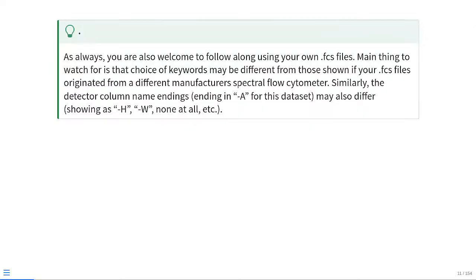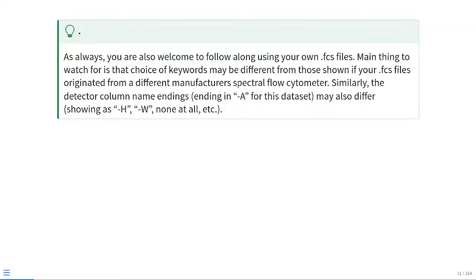The dataset we're using today was acquired on a Cytek Aurora. The main thing if you're using a platform from a different manufacturer would be the choice of keywords. So in this case, later on when we do the file renaming, we're using both group name and tube name. Tube name is not actually found in all different manufacturer keyword lists, so you may need to vary that a little bit here and there.